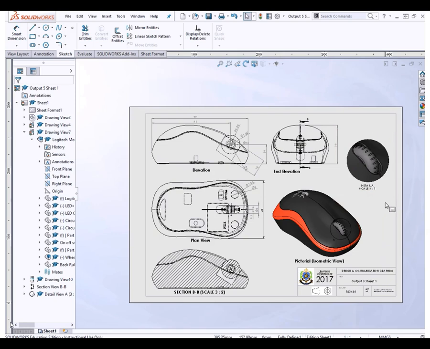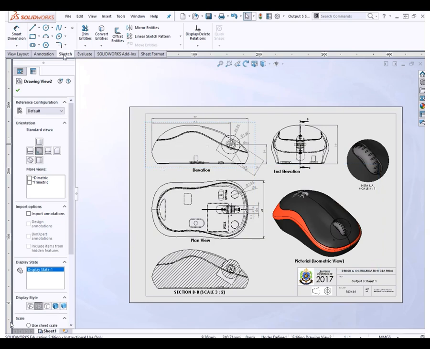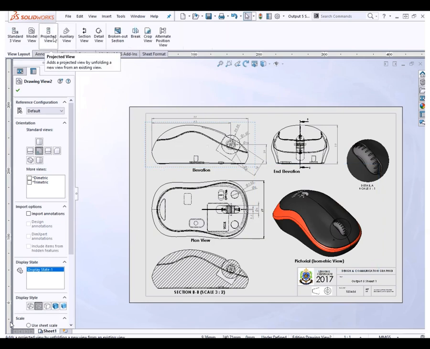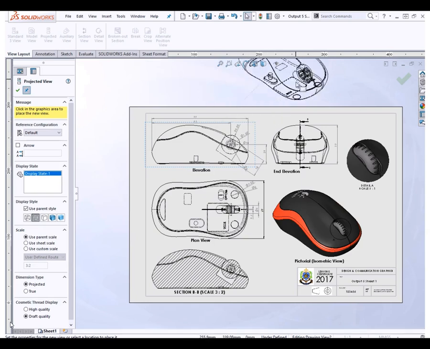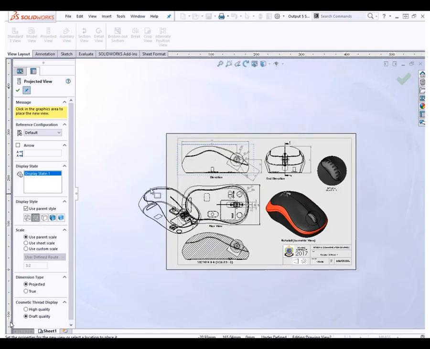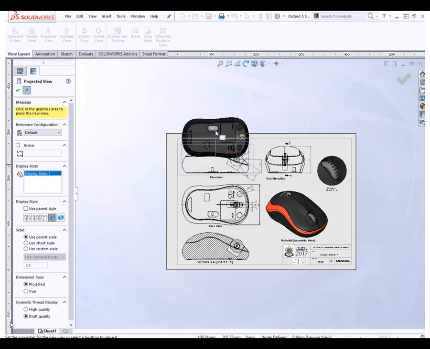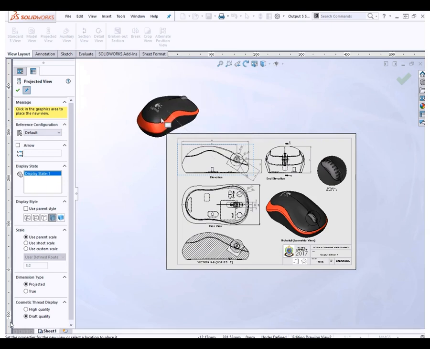You know, if you wanted to have another little 3D view, you could just go like this. So click, should always try work off the elevation, go to view layout, go for a projected view, and if you just move your mouse away at a different angle, you'll get a different type of 3D view from a different angle. So hopefully, can I get one down here? No, for some reason. Hidden line, sorry, the shaded version is pretty good. You know, you might want to go with that there.